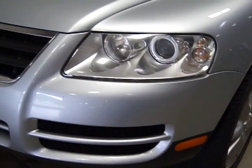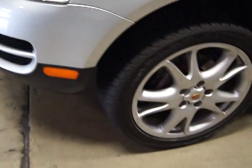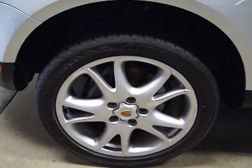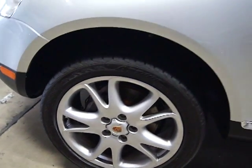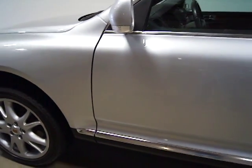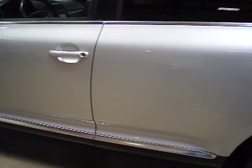It's got a bunch of equipment. It's got xenon lights as you can see there. It's also got upgraded wheels — those are Porsche center caps. I'm not sure if that's a Porsche wheel, but it's definitely not the Touareg wheel. Metallic silver exterior, which is in really, really clean shape, and black leather interior.